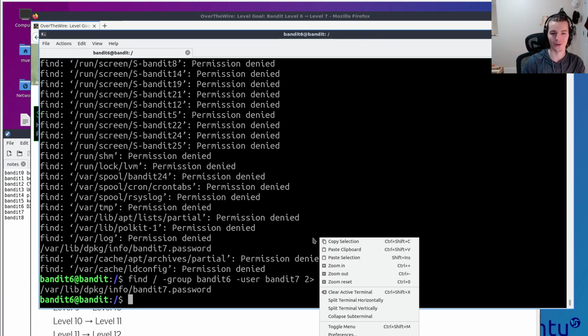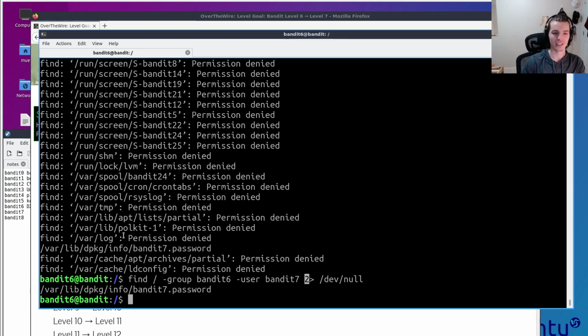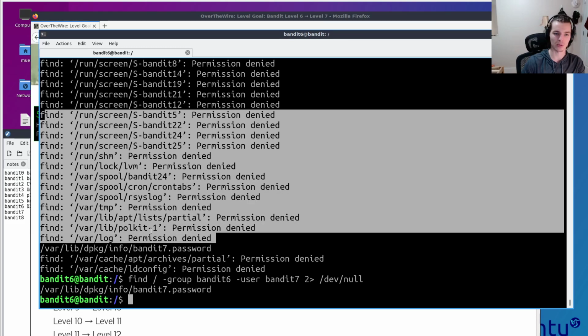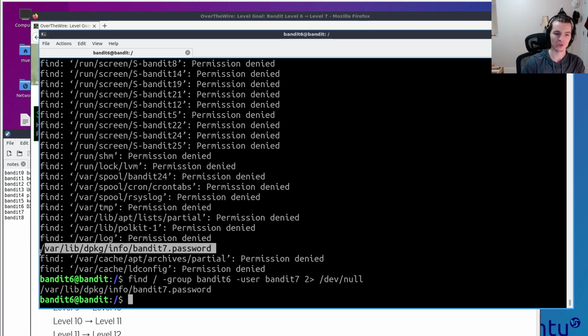Yeah. Okay. So the reason these permission denied statements are displayed in a different way than this string bandit7.password is displayed is that any binary that you run, so we were running find, has access to a few different output methods. One of them is the standard output, which is just what we're seeing here in the terminal. Another one of those is the standard error. So error messages will go to a separate pipe.